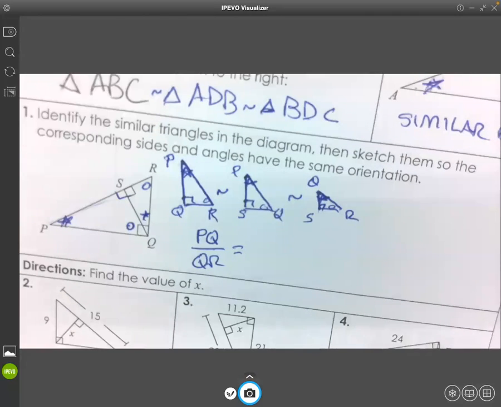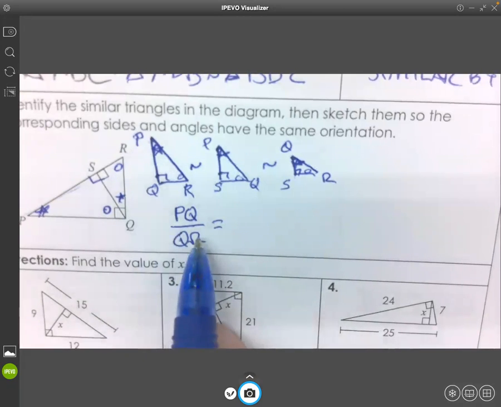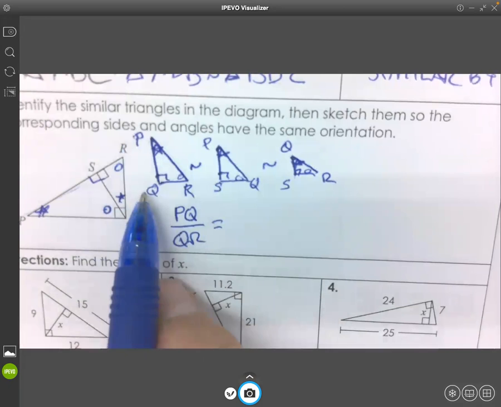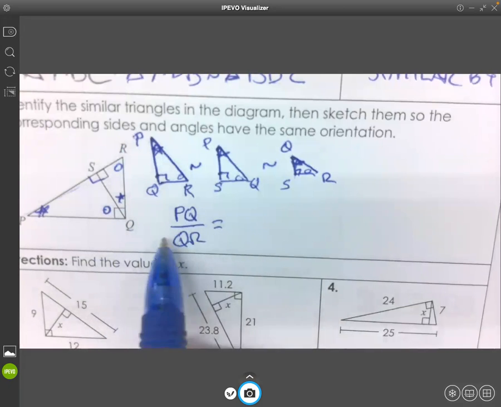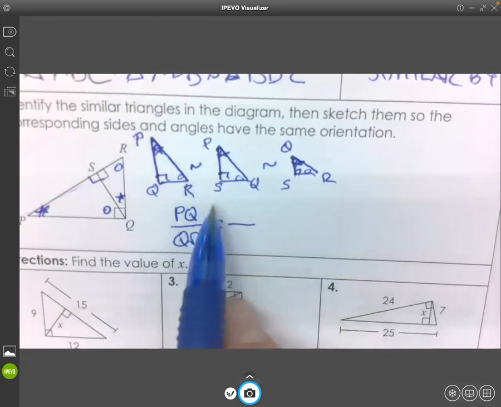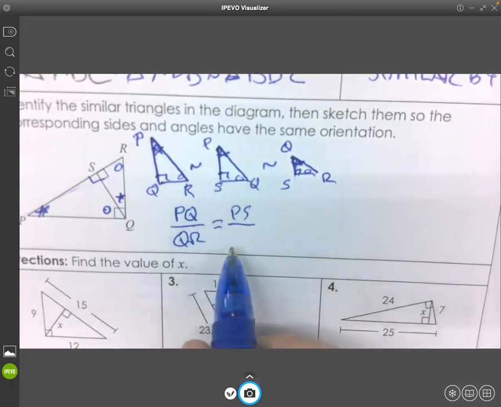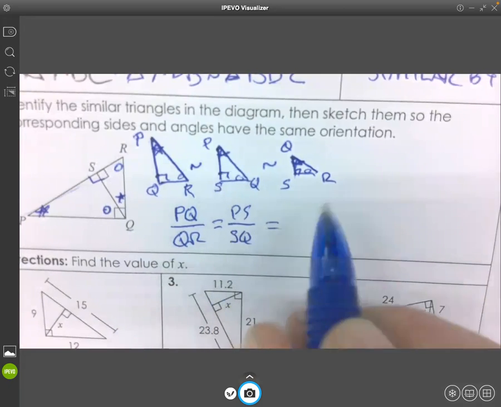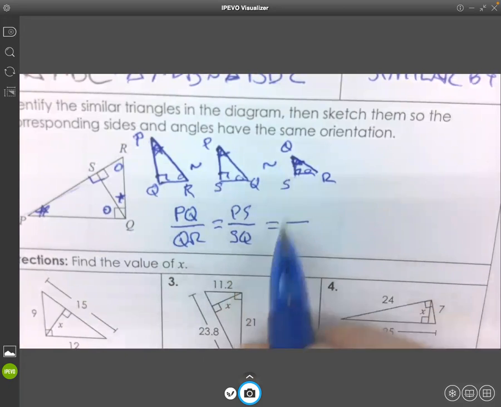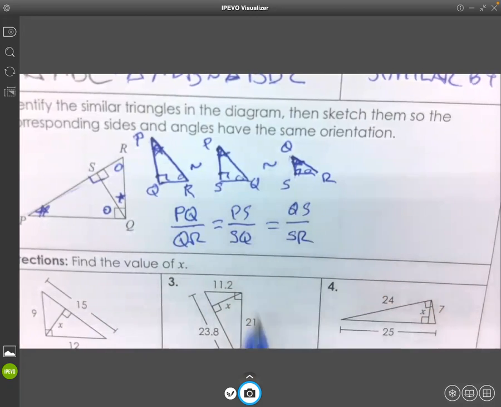So if I take PQ and create a ratio between the left side of our triangle and the bottom of our triangle for the biggest triangle, what could that be equal to as a proportion? PS over SQ, and also as to... right. These are all the similarity statements, the proportionality that we were able to create with similar triangles.